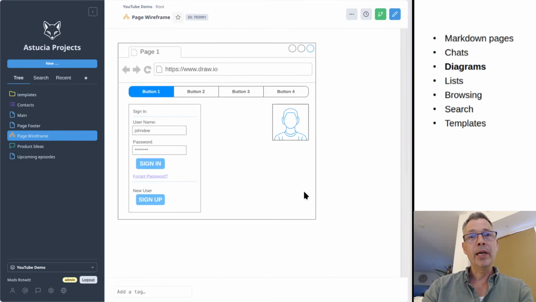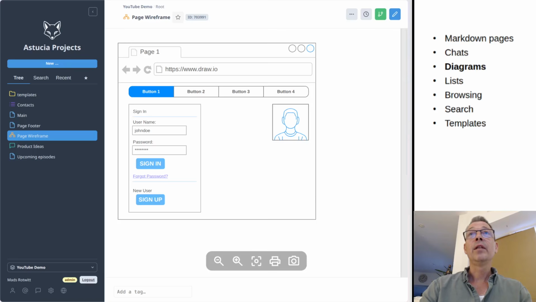You can make a base reference if you have many wireframes or mockups in a project, or you have a basic way you want sequence diagrams or workflows to look. You can create a template and just reuse it over and over again and have a consistent look everywhere. And then you can easily insert it into Markdown pages.